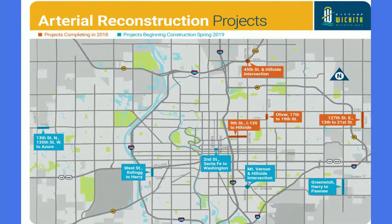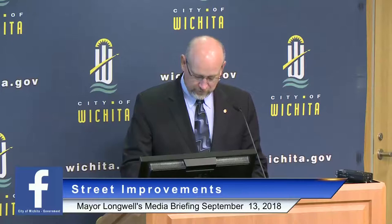Do we have some idea when that's going to be completed? All of the projects are going to be completed in 2018. So thanks for narrowing that down — 2018. That's the way the engineers speak. So sometime in this decade. We've got some great projects, and some are certainly challenging. Oliver is being widened to five lanes between 17th and 19th Street.